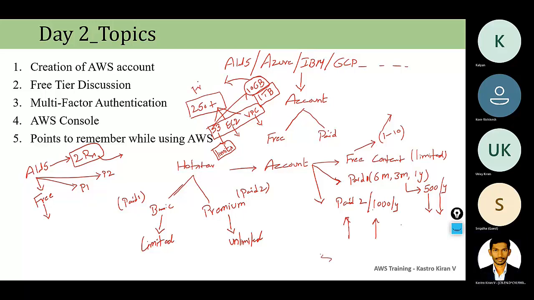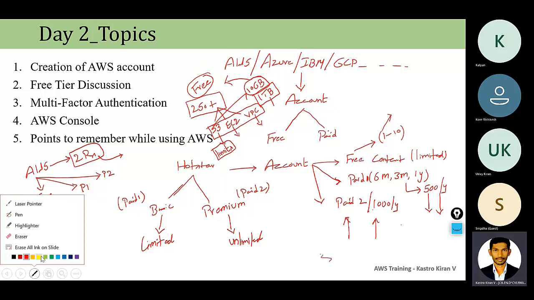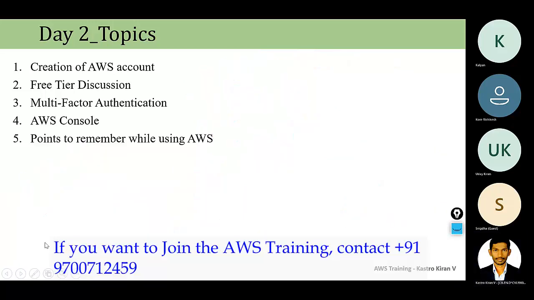Since you are using additional storage capacity beyond the free tier, this 10 GB is basically the data that you can store with a free account. In the free account itself, if you want access to 1 TB of storage capacity, you can store it. There is no problem. But you have to pay for whatever content you are using. That's what we were talking about, pay as you go. Pay as you go is nothing but paying for the services whatever you are using.